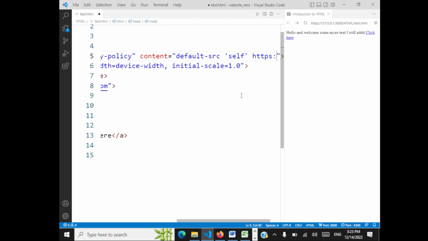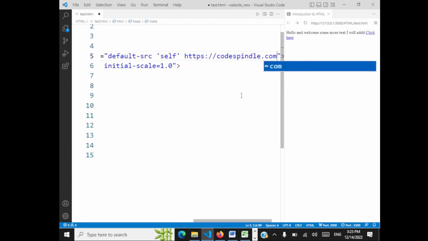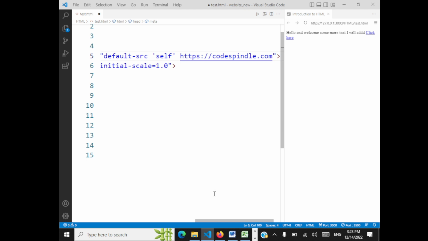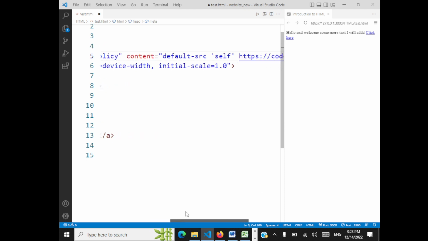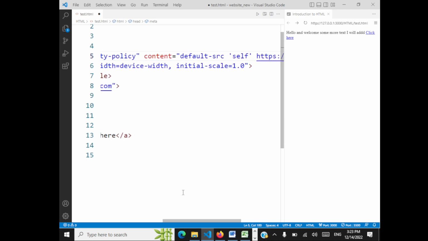For instance, https, some domain, codespindle.com, like that. The use of this content security policy is that it will not allow JavaScript code or images from any other domain other than the host to load into your page.